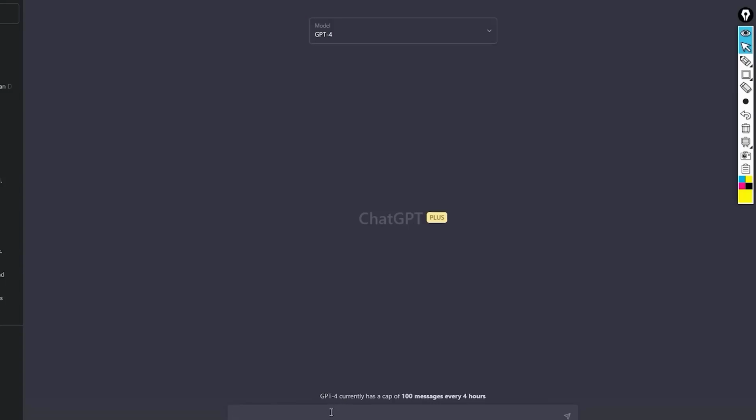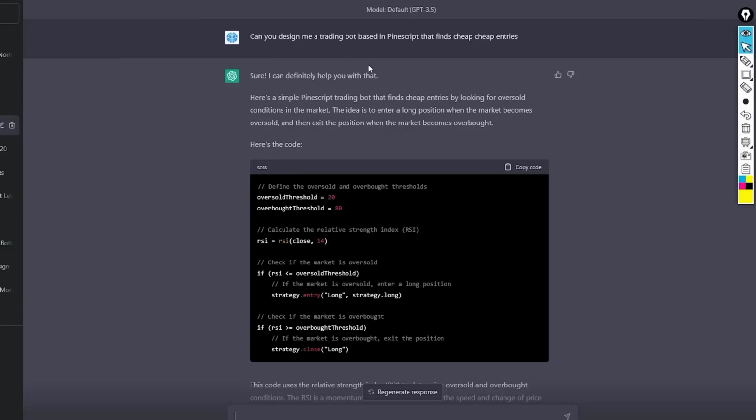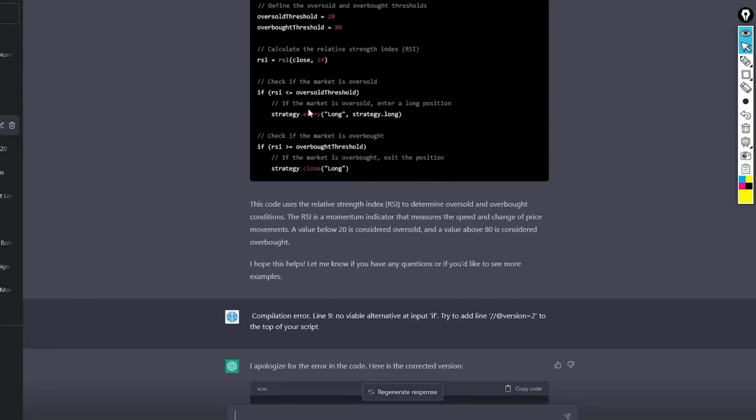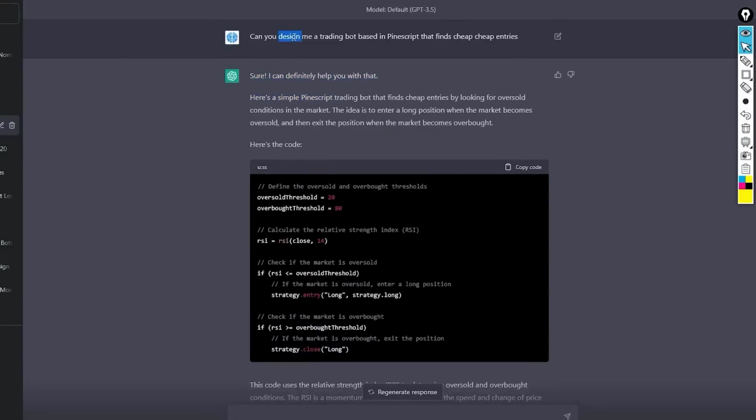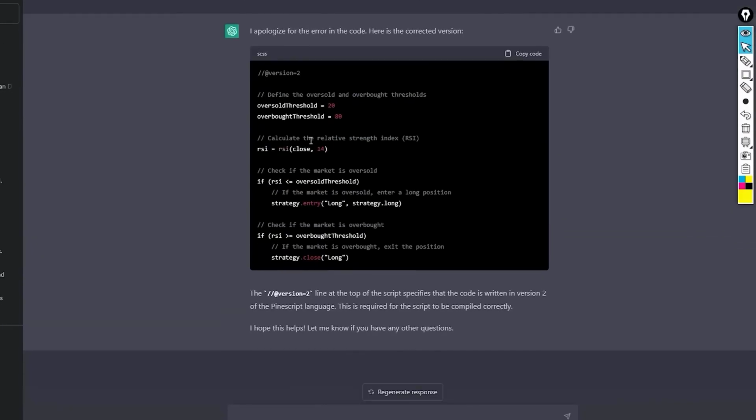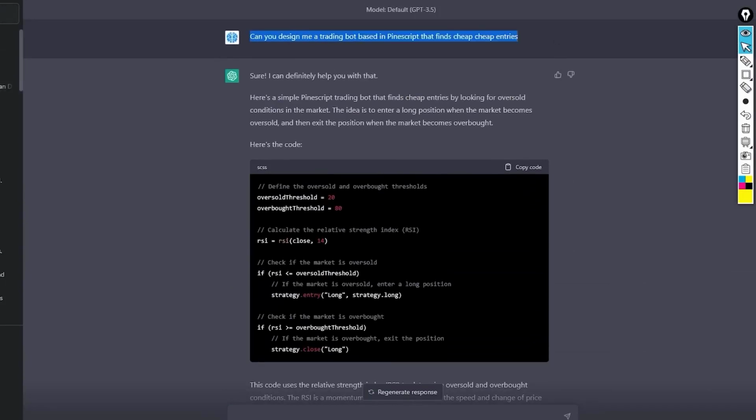So for example, let's say I wanted to, and this is something you can get really experimental with, create a Pine script for a trading bot. This is something I did a video on ages ago. Here you can see GPT-3.5 using ChatGPT to create code. This was me, I think a month ago, trying to create code. Essentially, GPT-4 has gotten much better at creating code, and it's definitely having a lot fewer errors. So I'm going to see what it does with this new prompt, because it'll be interesting to see just how different this is.